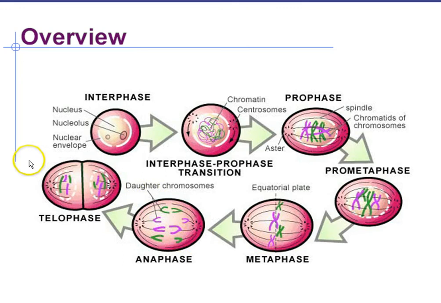We left off with telephase, but we haven't finished cell division yet. Now that we have two nuclei and two sets of chromosomes — all 46 — in each one of the newly formed nuclei, we have to divide the cell in half. The next part after mitosis is called cytokinesis. Mitotic cell division includes mitosis and cytokinesis. Mitosis refers to separating out the chromosomes into two parts of the cell; cytokinesis is dividing the rest of the cell.